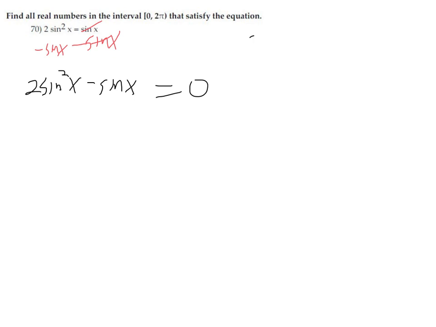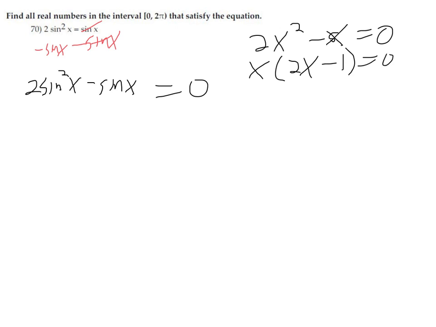It's always nice to think about what this is equivalent to. So you can think, how would you factor? In this case, the factoring would be a greatest common factor. So we can factor out a sine x, leaving us a 2 sine x minus 1. Make sure that when you factor out sine x, you understand that factoring is dividing by sine x, and sine x over sine x is 1.